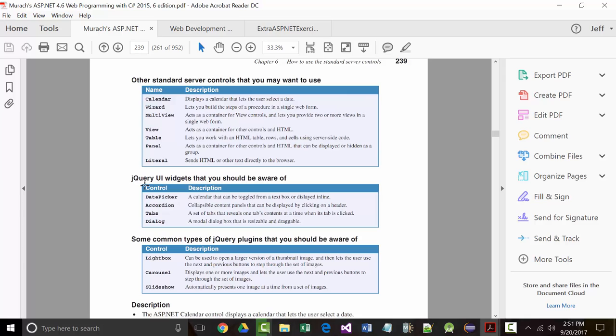You've done the range validator on 256 and 257. If you look on page 258, this is what I may ask, for a social security number and or a phone number. Okay? So if you look on 258 and 259, that shows you how you can use the regular expression validator.